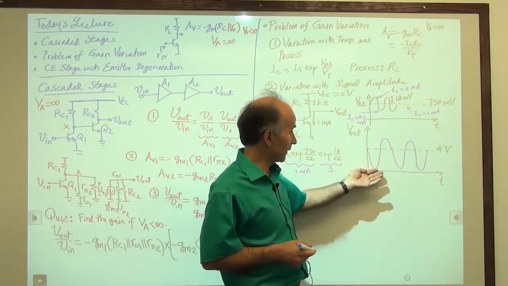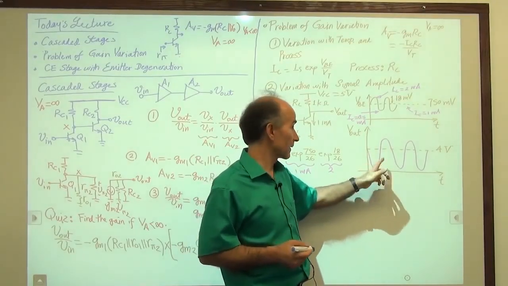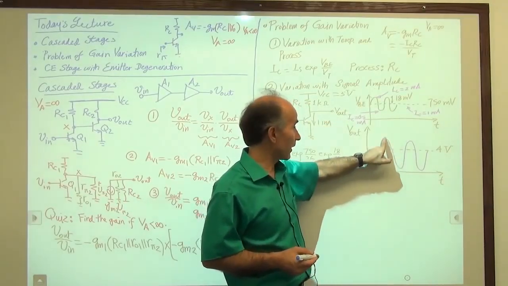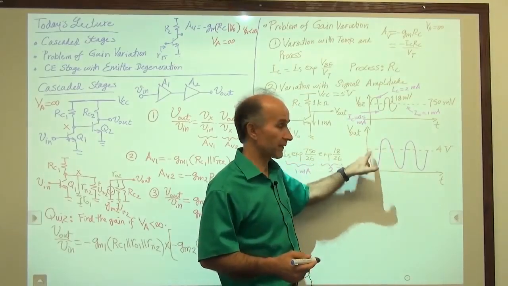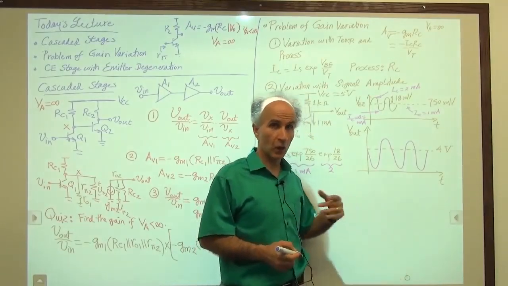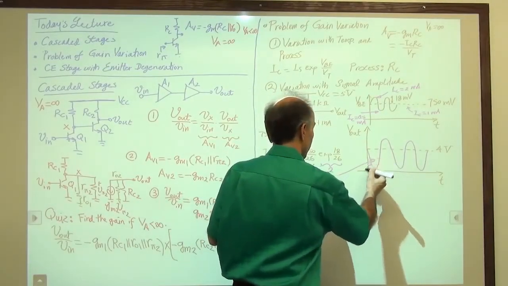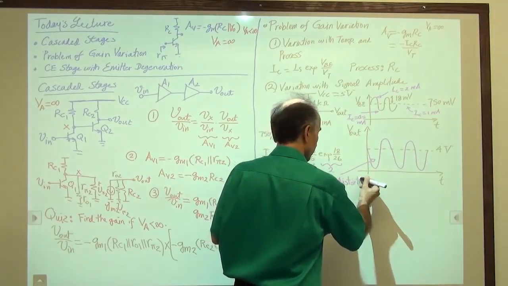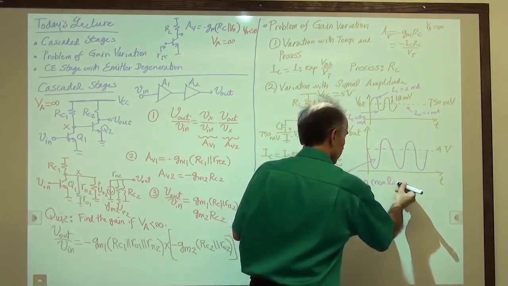And if you look at this closely, we see that this is a distorted sinusoid because here we took a perfect sinusoid and amplified the positive half cycles by a lesser amount than the negative half cycles. So we got a distorted waveform. We call this distortion or nonlinearity. So we see that the output has a distortion. Sometimes we call it non-linearity.